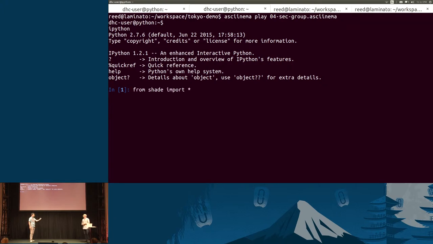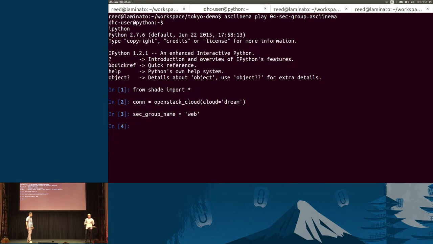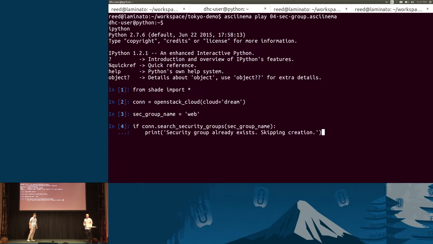Your VM wouldn't be very useful if you couldn't actually hit the web browser or the HTTP. Exactly. Port, so usually many clouds don't open any ports. So security groups are used inside OpenStack clouds and Dream Compute. Pretty much like a firewall. So before you can use a specific service, you need to make sure that that port is accessible from the outside. And we use security groups for that.